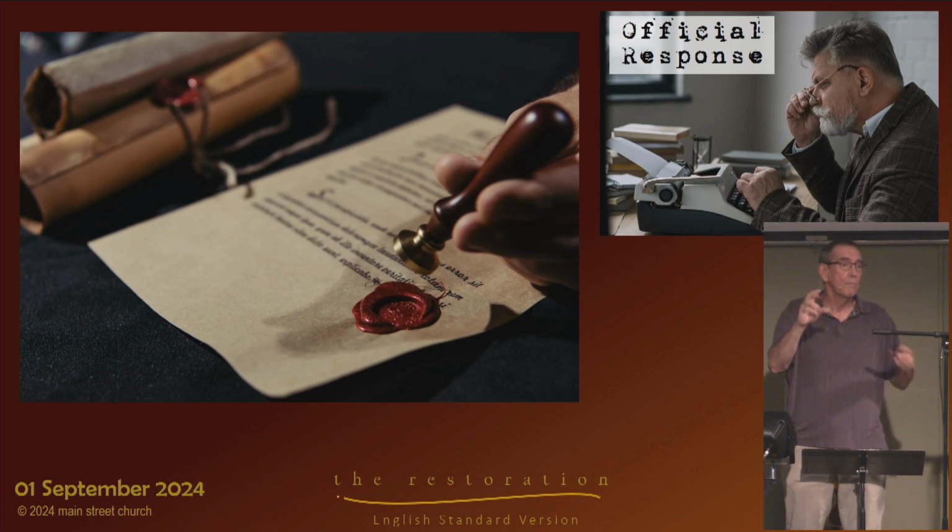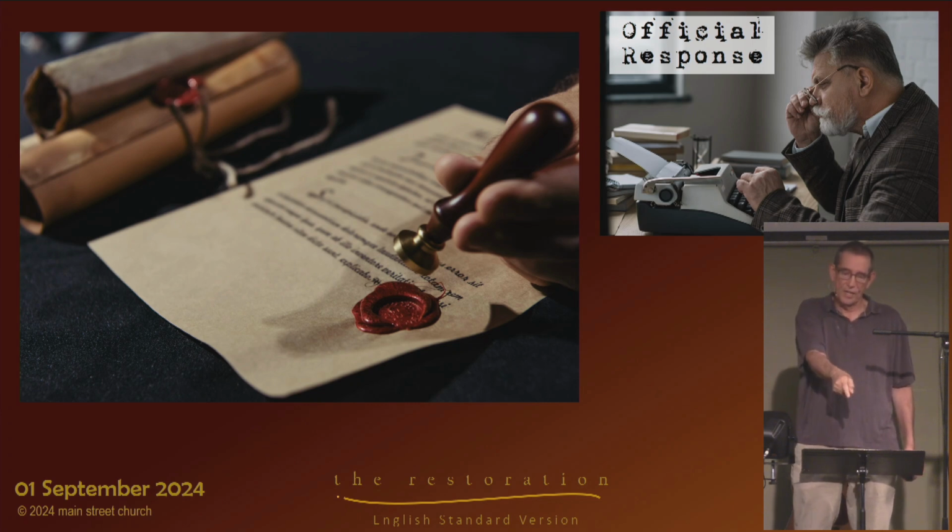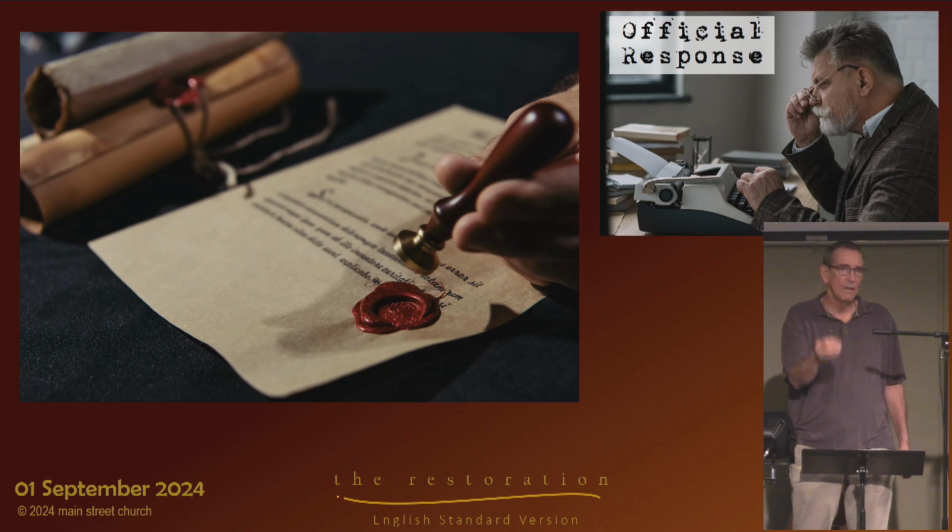And so this letter would be rolled up. The seal would be on there. It would have the specific things about his royal house on it. And that would be the way of saying this really did come from Darius. Because look, there's his seal. And by the way, too, like on King Tut's tomb, that seal means we better do what's inside this. Or else you're going against the power of the superpower of the age, the Medo-Persian Empire. That's what that seal means. You can break that seal anytime, but that's what the seal means.